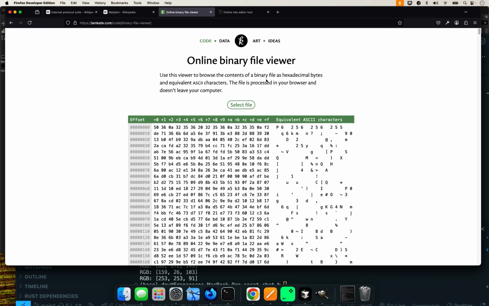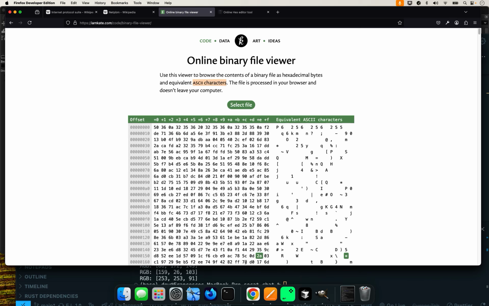You're going to be able to browse the contents of a binary file or hex or equivalent ASCII characters. In this case, we're not doing hex yet. Maybe if you guys are really interested, I can create one for hex as well. But right now, we're just going to be doing ASCII and binary.